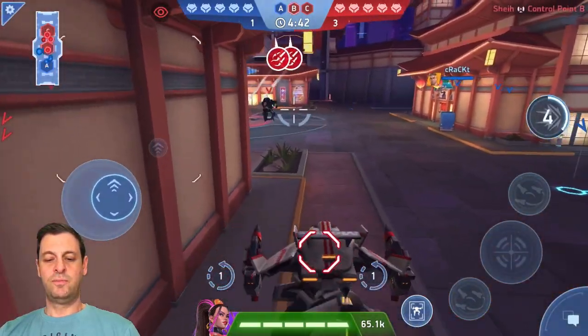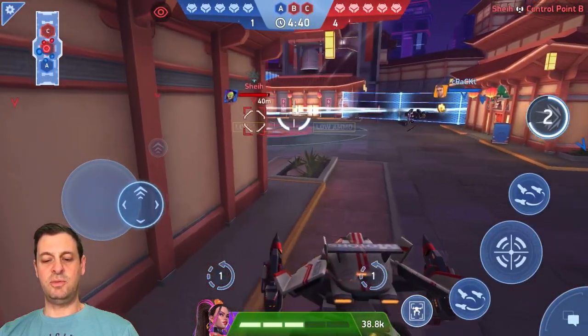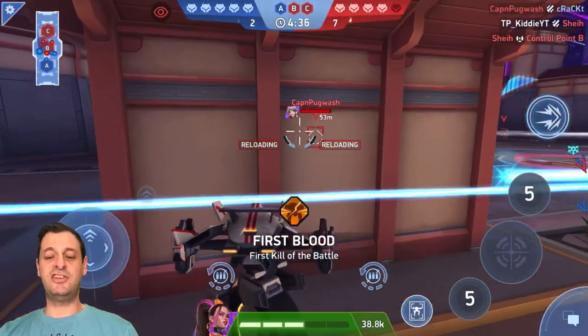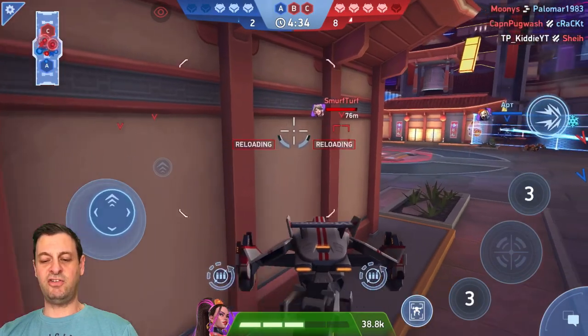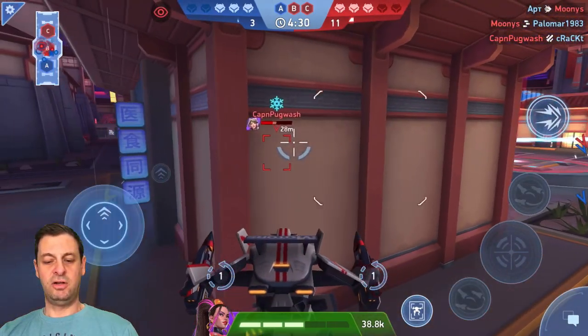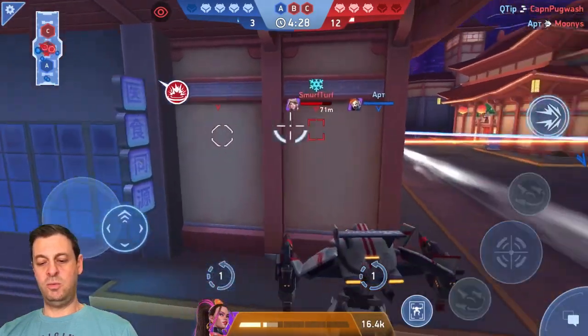Oh, look at that, he got me with that. Oh, we got him. That must be the human. There is a human on there. The Shay character is a human character. Whoa.